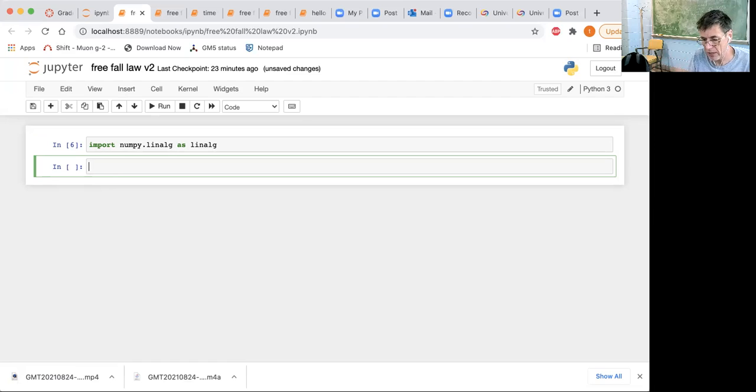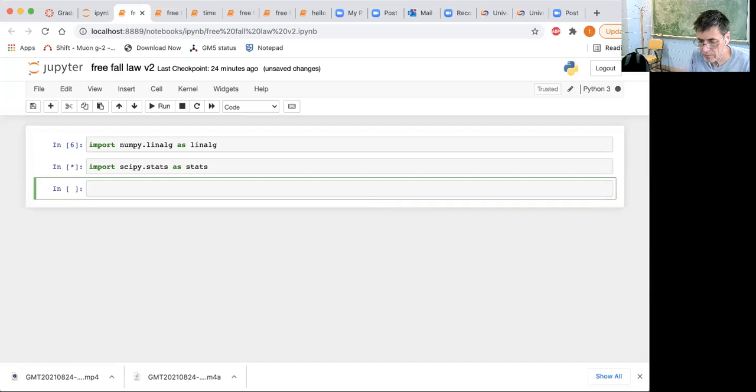And it imports it with an alias that is just linalg. This line imports from the SciPy package the module stats, the statistical module, and it gives it an alias, in this case just stats.